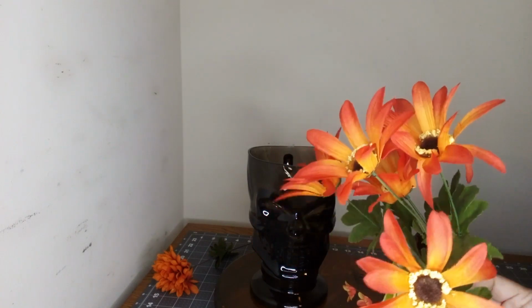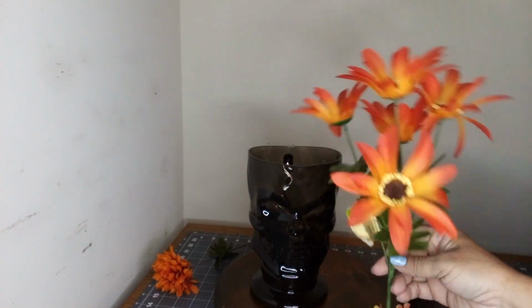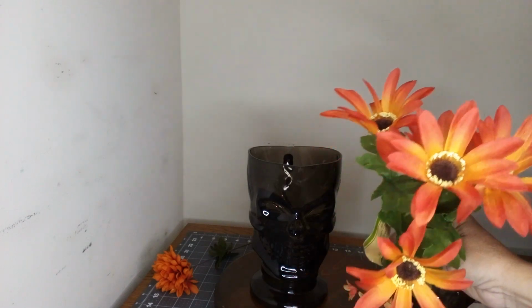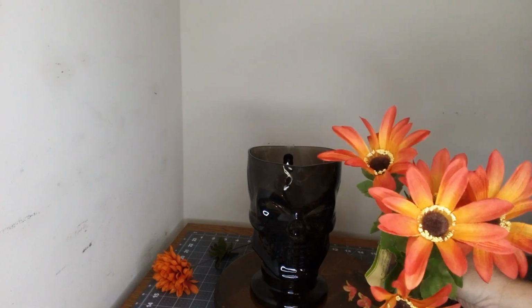From the Dollar Tree, I also have this one. Look at that. It's a really cute black-eyed Susan. And it starts light in the center and works to a dark shade. Really pretty.